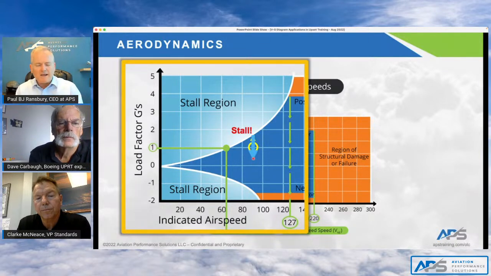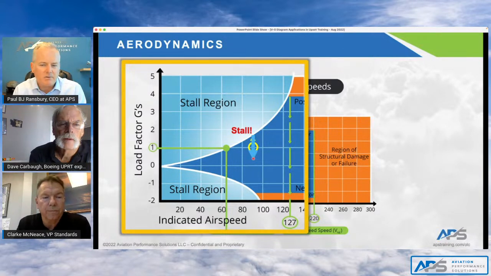So this is a great example, I think, Otter, that takes that accelerated stall situation that people feel like they could never get into and puts it into a practical scenario. Dave, anything you want to add to that at all in this particular example of a general aviation airplane on approach at 90 knots?